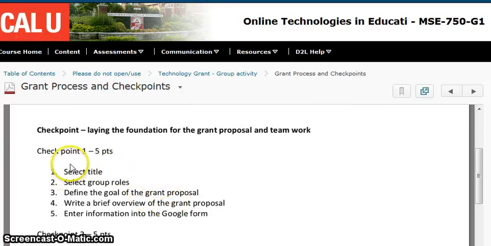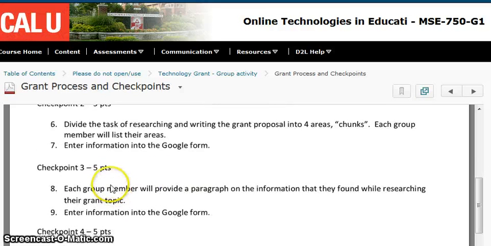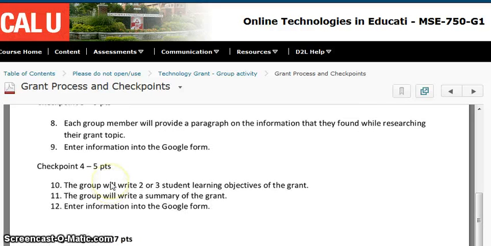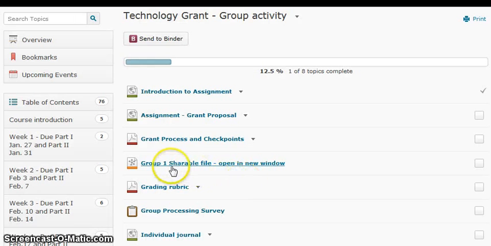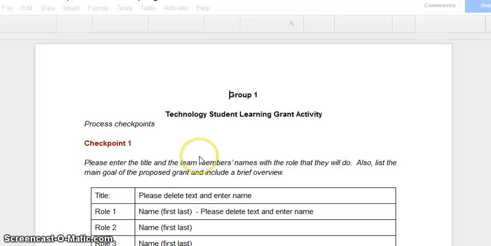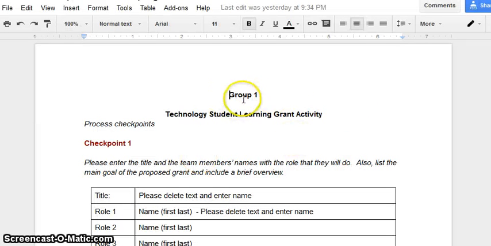For example, you select a title of your project, of your grant proposal, the roles for each of the people on the team, and so we go through and we check off all these things. So look this part over very carefully. And this link opens up to the Google Documents. It opens in a new window, and you want to make sure you open that, and then you'll see your group number.